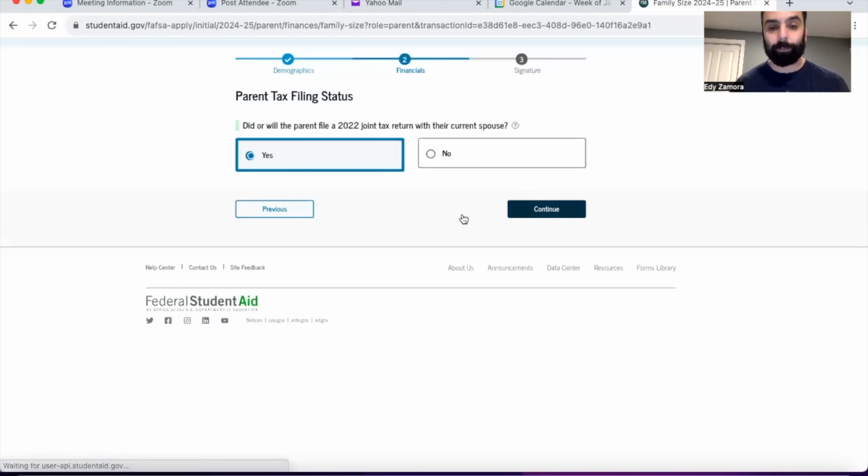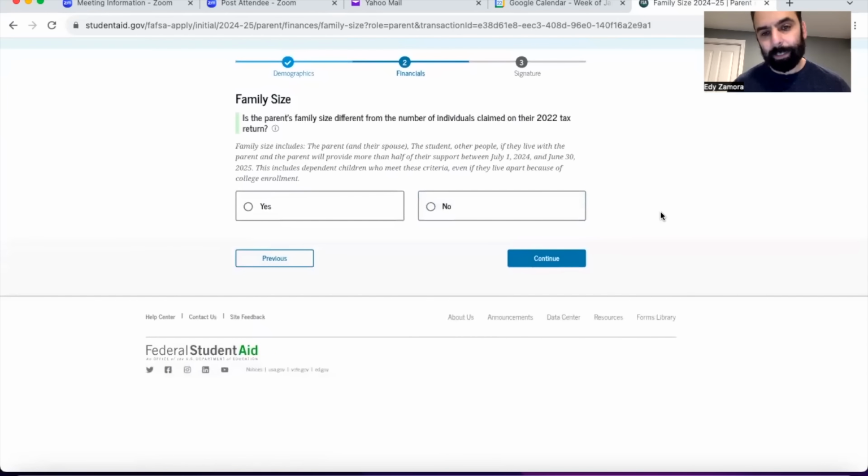I'll press continue here. Now on the next page, it's going to ask us what the family size is, as far as are you claiming all the dependents? Let me give you an example of what happens here and why you click yes or no. If you have, as a parent, 2 children and they're both on your taxes, you indicate no. If you got remarried or you're divorced or separated, and you're filing the taxes and they take one student every year for their taxes and you take the other student, then you would indicate yes if you want to add that other student to your household.